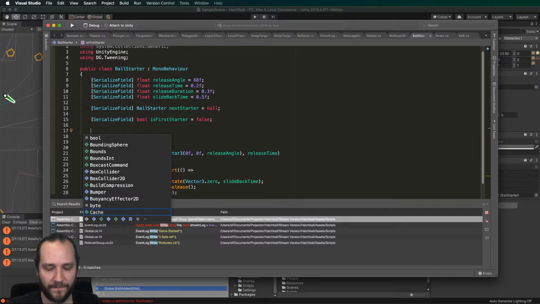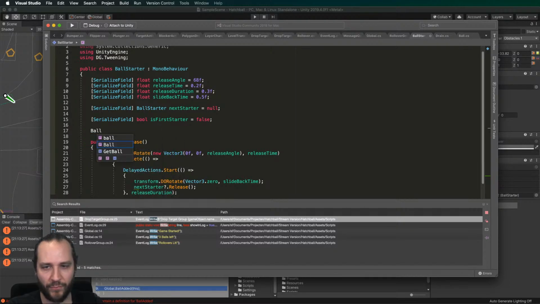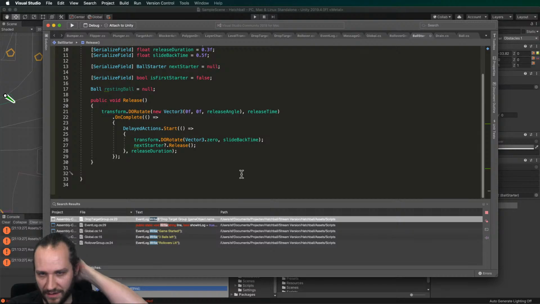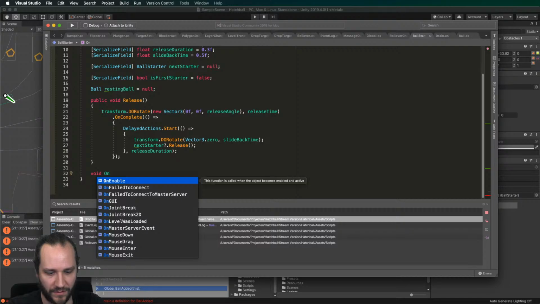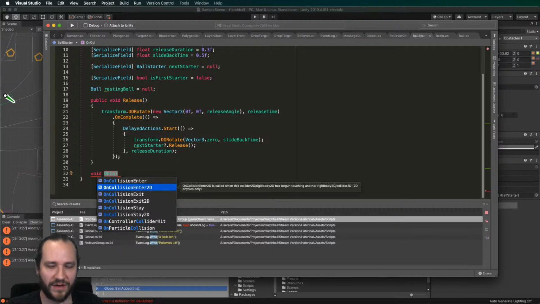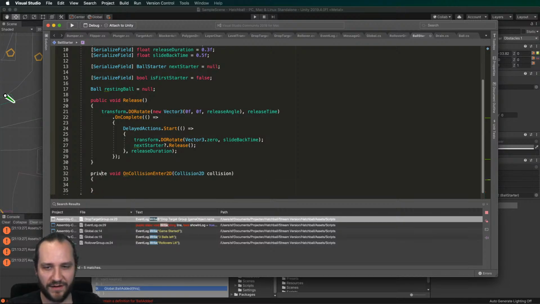A resting ball. So I'll always, when there's a, let's say, on collision enter or exit, let's say enter, on collision enter.